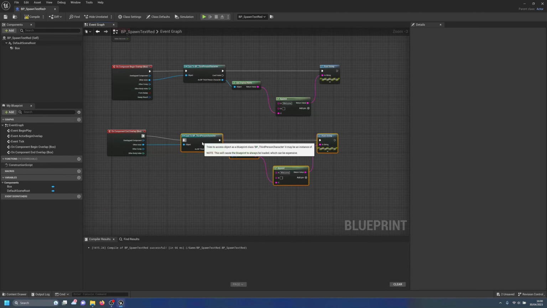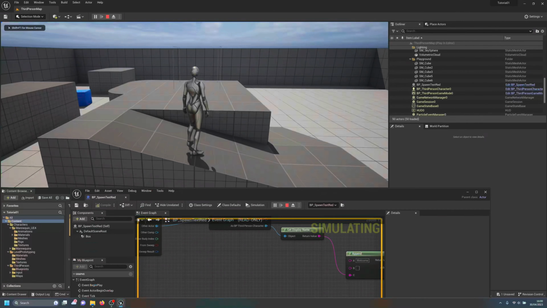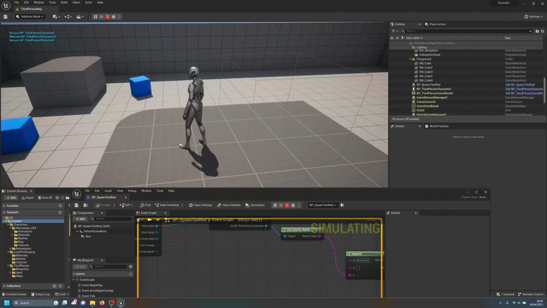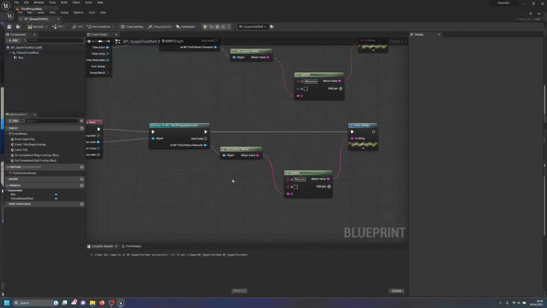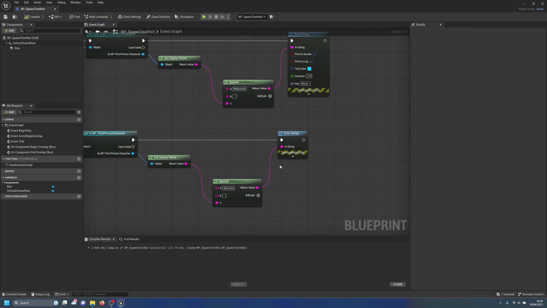And then in here, we're just gonna do something like bye, or see you, something like that. Compile and save, press play, and here we go. Okay, so you say welcome and then see you, and then in here you can change, you know, the colors and things like this, but that's more up to you.